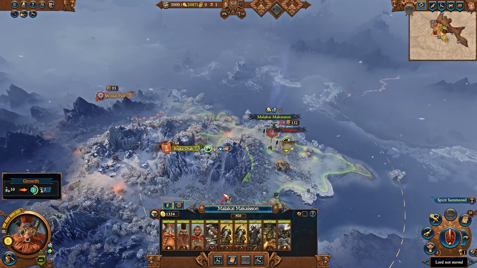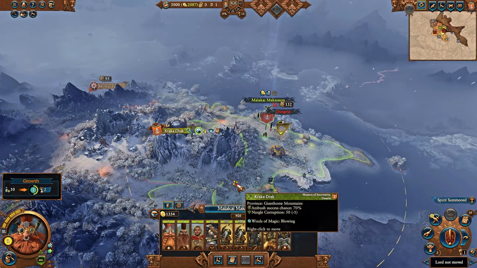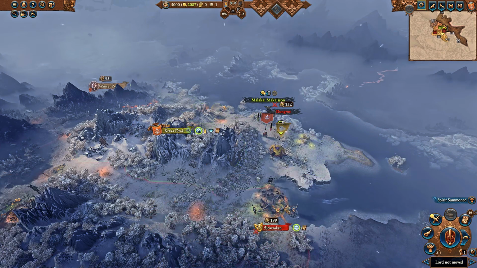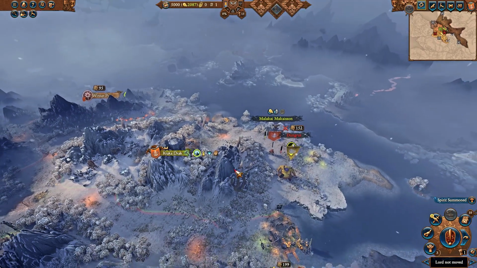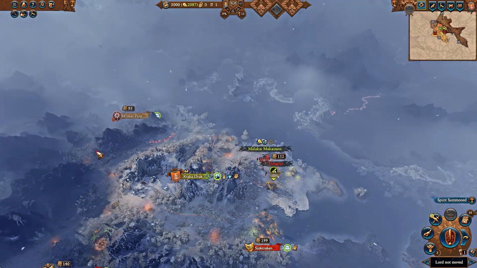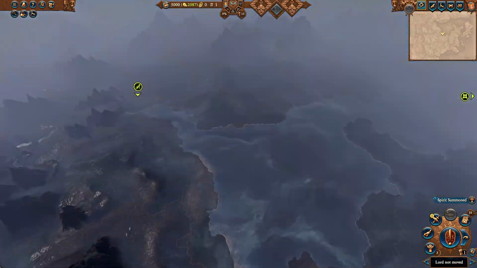So the mod is made by a Chinese modder, I believe, and it's called Confederate You Can Get. I'll link it in the description below because it did take me a bit to find it. It was recommended to me by someone in my previous video in the comments, and I checked it out, and it's awesome. So what this does is it gives you the campaign mechanics of a faction that you confederate.